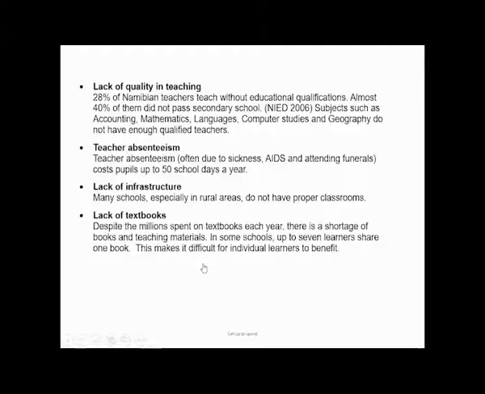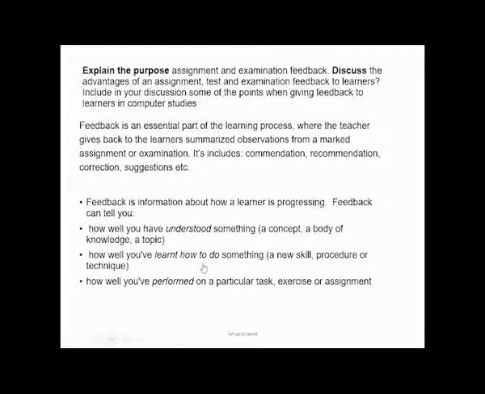This can be due to sickness, it can be due to funerals and everything, and this can cost the learners a lot of days without being taught. You have maybe 50 or 60 days in a term. The teacher has already taken 20 days or 10 days absent. What are you going to do again? Lack of infrastructure. Lack of textbooks. Most of them don't have textbooks. These are some of the reasons why learners find it difficult at times to cope with computer studies.